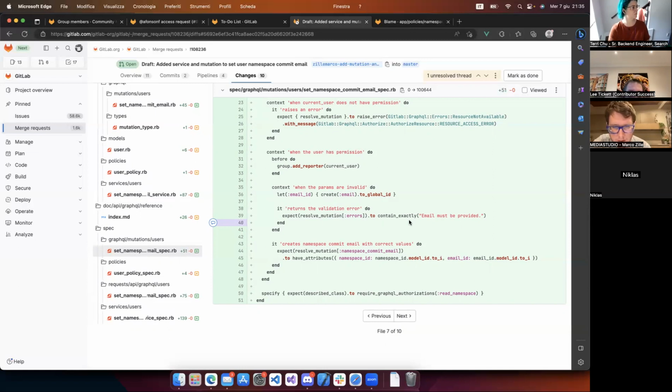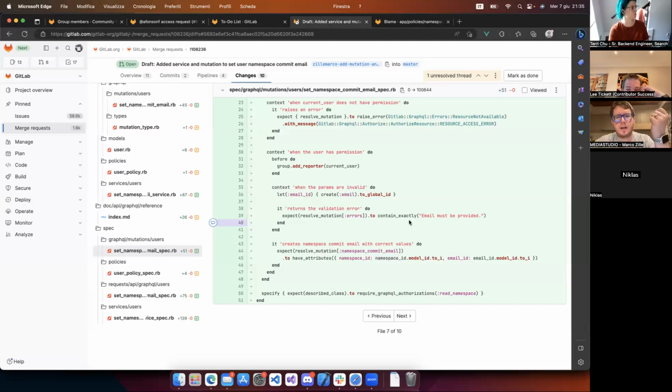Only an actual invalid one, yeah, but it would return the same error probably, wouldn't it? Or would it? No, it wouldn't. We've got that non-existent record ID helper thing, we could possibly set the namespace ID to something invalid, because that validation message should come back from the mutation.